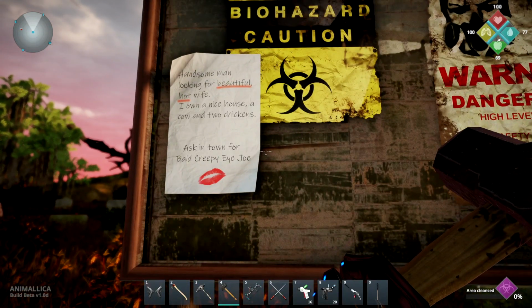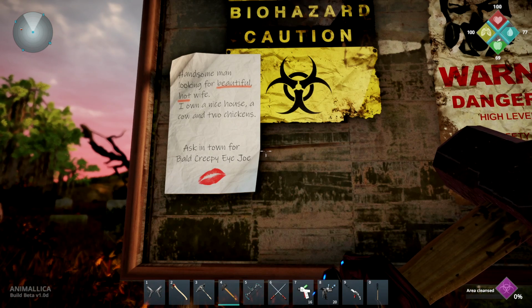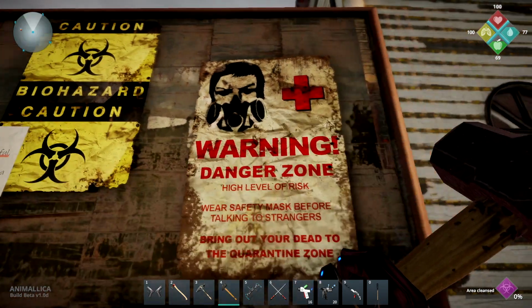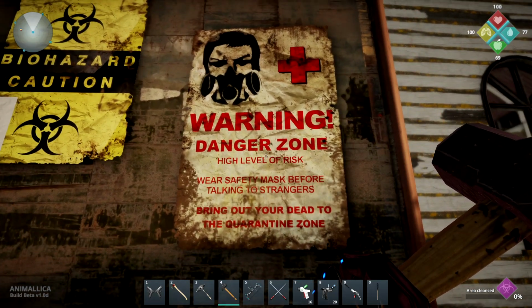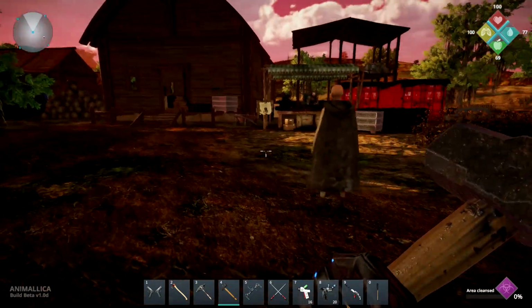Handsome man looking for a beautiful hot wife. Own a nice house, a cow, and 2 chickens. Ask in town for bald, creepy eye Joe. Biohazard caution. Warning, danger zone. High level of risk. Wear safety masks before talking to strangers. Bring out your dead to the quarantine zone. That's what it says right here.